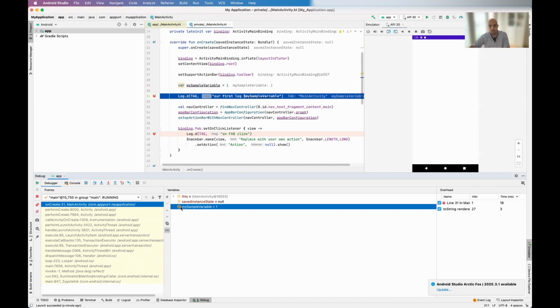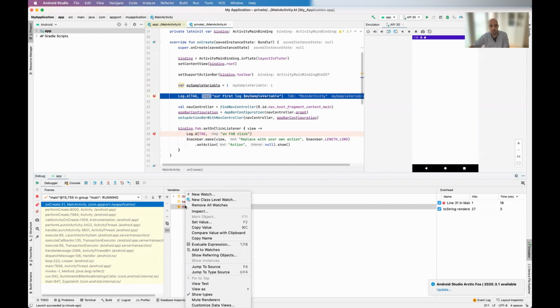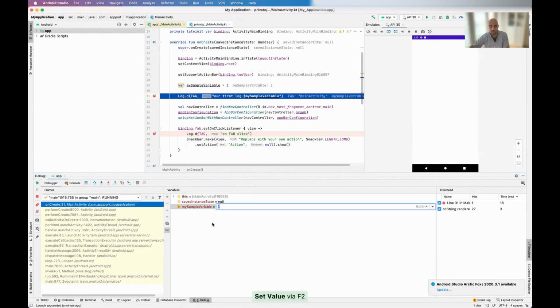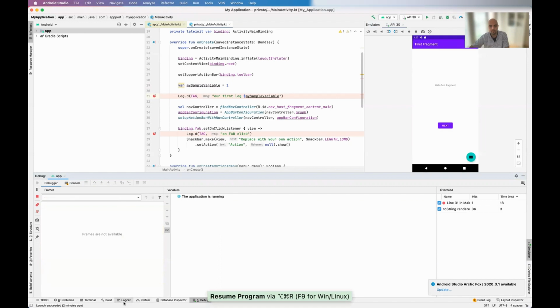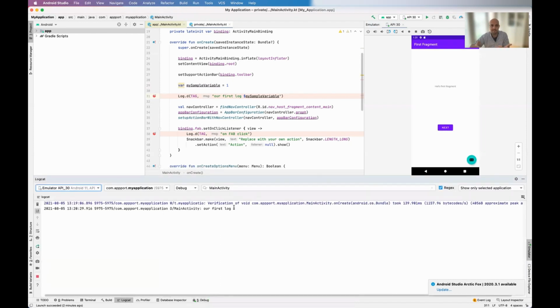Another thing, what is possible while the world of the application is stopped, you can right click and even set the value. So you see in our code, which was compiled and it is running in the emulator, there is one. But guess what? I will just change it to three. And I will just run it further. And if I check the Logcat, wow, there is actually 3 instead of the expected 1. Thus, the debugging is really powerful tool.